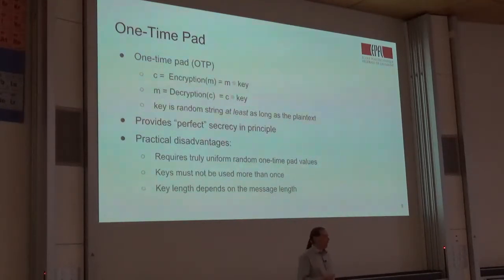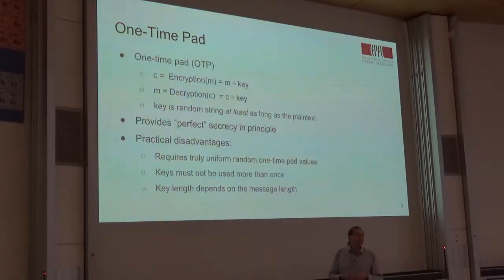This can be done in the alphabet as well, just like the Caesar cipher, where you flip a 26-sided die, if such a thing exists, for each letter you want to encrypt. Basically the idea is you have a new random bit or character or symbol of key material for each bit or piece of information you want to encrypt. That is a one-time pad. And again, you can prove this provides perfect secrecy in principle.